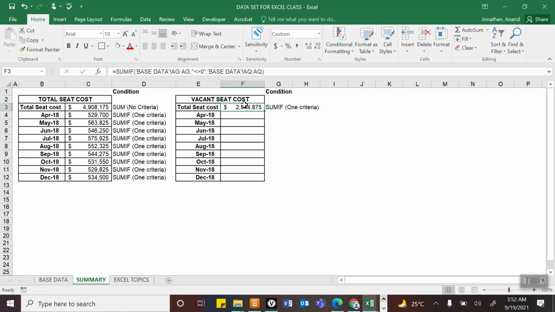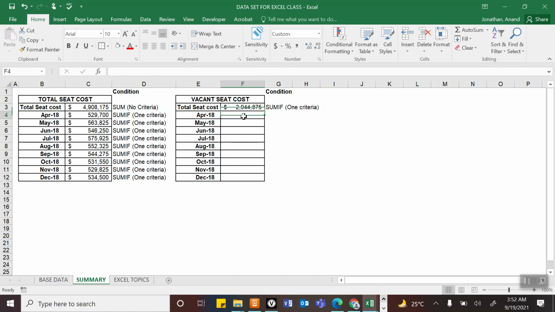And let's go forward. Now the next thing is that in the earlier criteria we just had one criteria to find out, right? That was the months. Here also it was the criteria that I need to use the criteria as vacant seats.